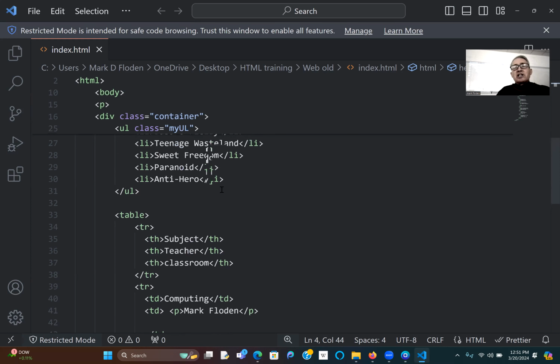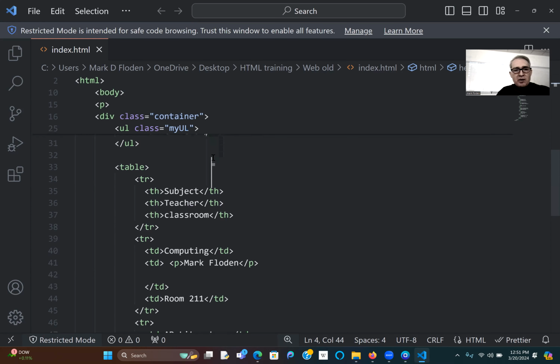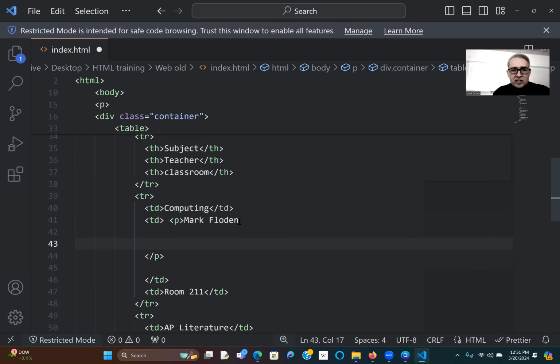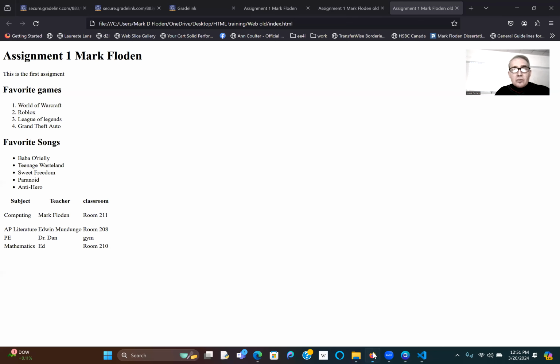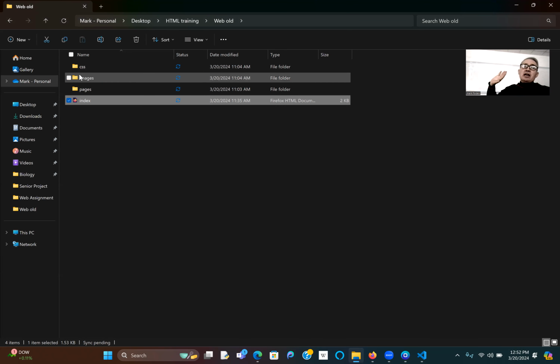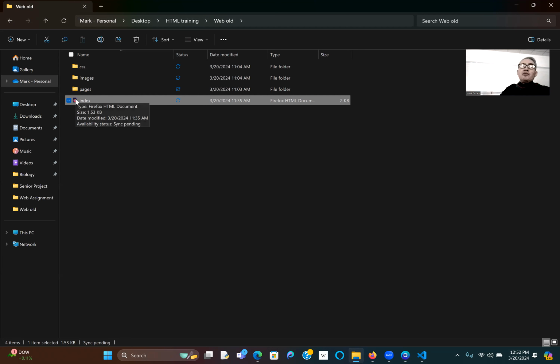Now, we're not actually going to add much new stuff to this. One thing we are going to add is a picture into the table. So we got a table here. The idea is we're going to add a photograph in here. And in order to do that, what you really need to do to start with, I think I mentioned this to you at the start of the last one, is that we are going to have new folders created. We have to create folders.